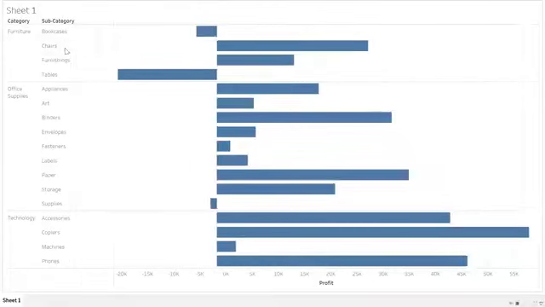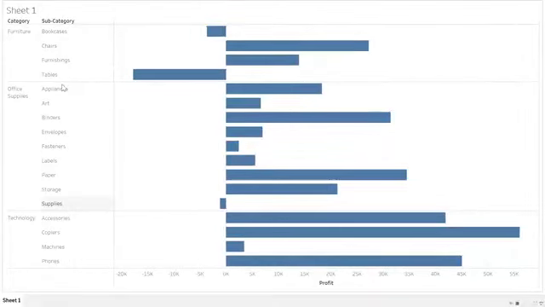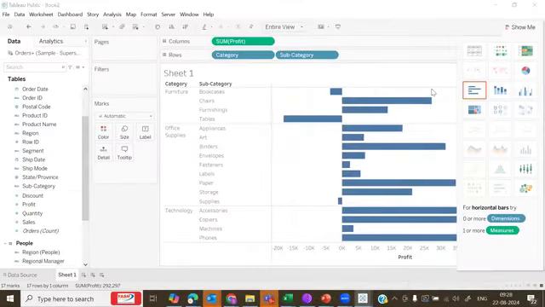So nothing is being trimmed, right? I can clearly see all the names of these subcategories. But if you have more number of subcategories, it will look cluttered, right? You cannot read it properly. So is there any other way of showing this particular information? One way is you go here and see if there is any other chart which can help.